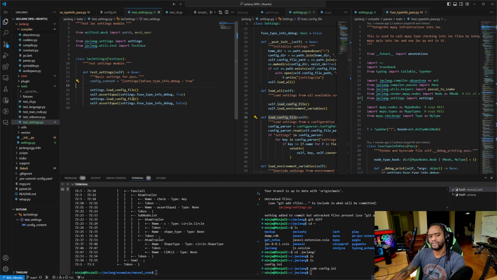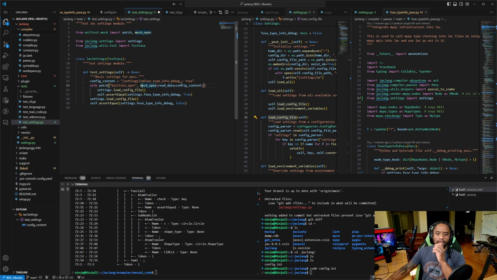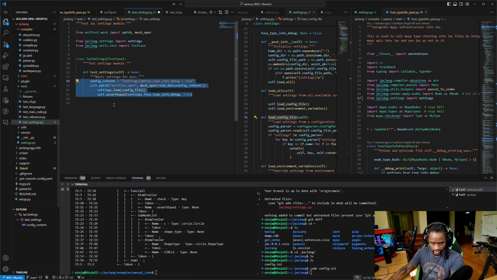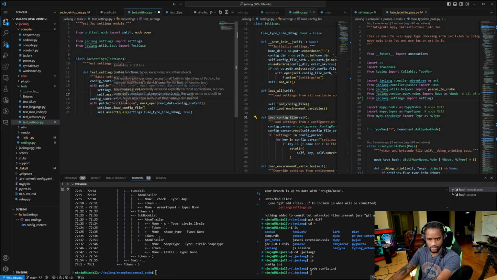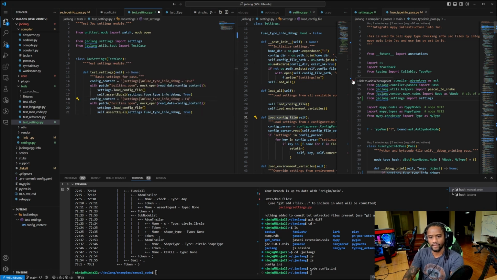Okay, let's see if this built-in's open, mock open read. Okay, yep. This is a context manager for it, so we'll do that. Oops, nope. We're just trying to tab it in, and then tab this in, and then that's good. And then we can do the same thing again and just change it to false. So we should be able to do this, and then this, and then just assert it's false.